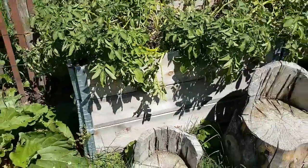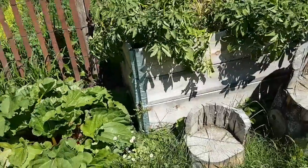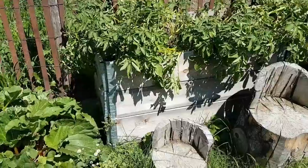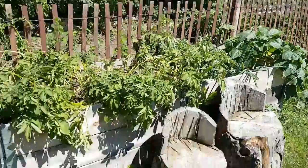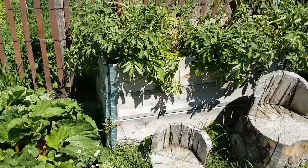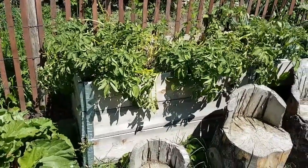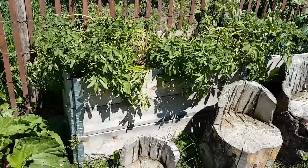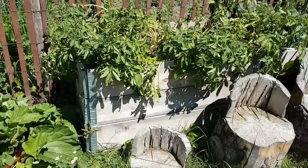Hey everyone, how's it going today? I just wanted to share this video on these potatoes. I grow my potatoes above ground and also in my garden back there. But this year I decided I was going to grow them above ground in these boxes that I can take apart. Now it's harvest time and they've pretty much all wilted right over, so we'll see what kind of harvest I can get from this 4x3 box.